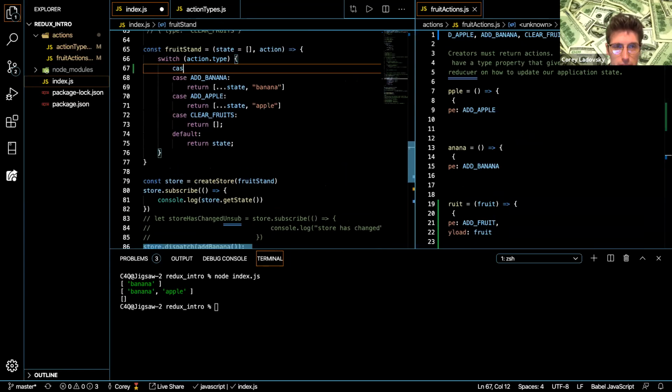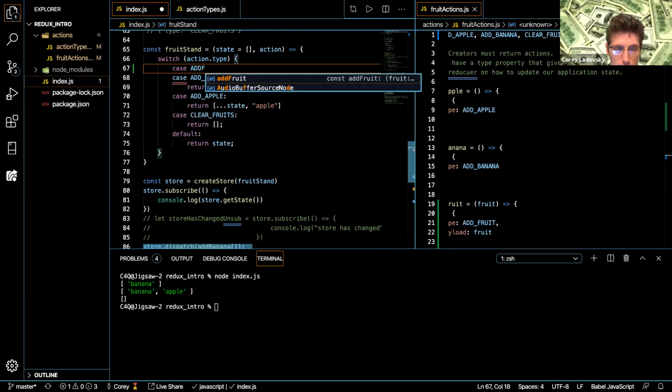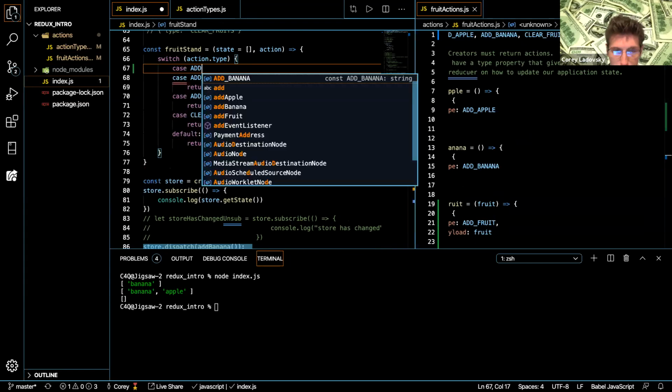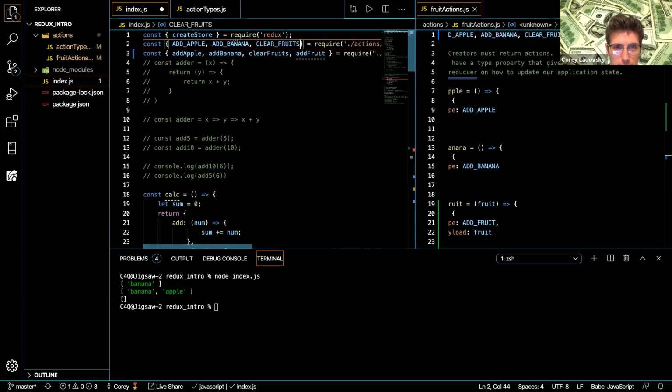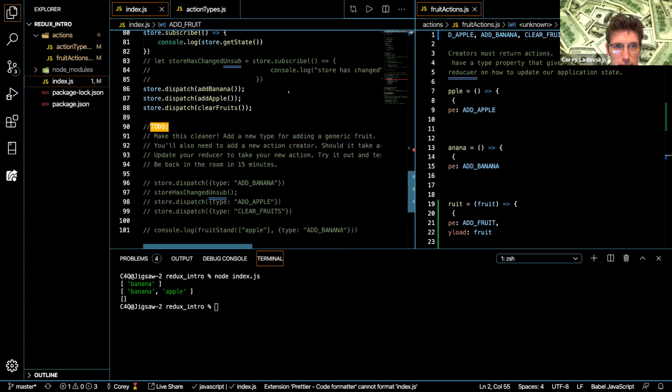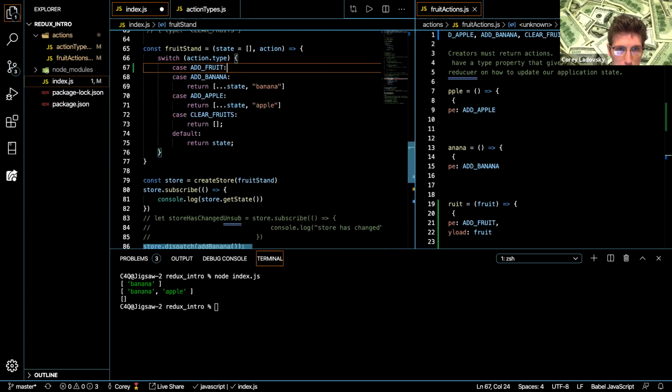So in the case of add fruit, I didn't import this. I have to import that up here. Sorry. Okay, so in the case of add fruit, what do we want to happen?